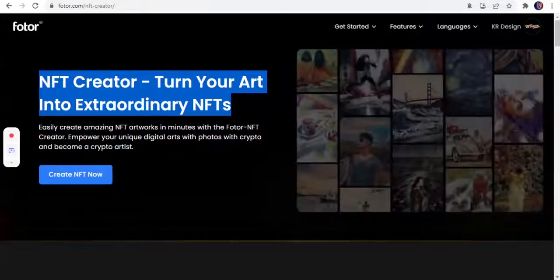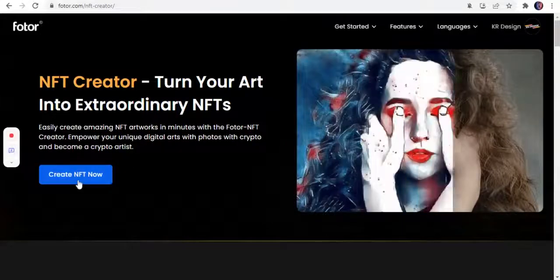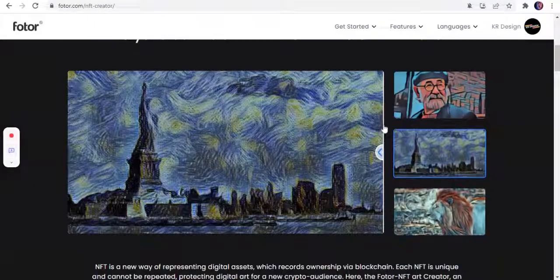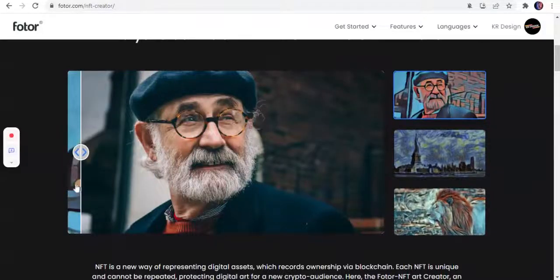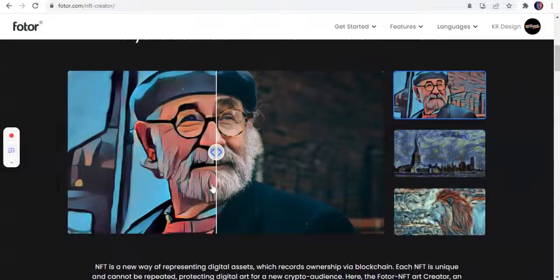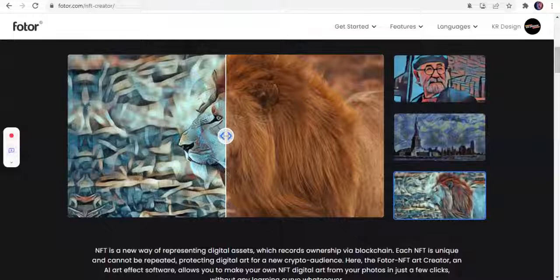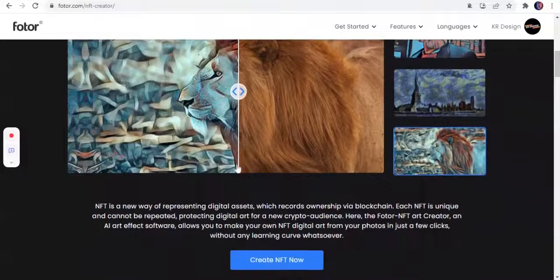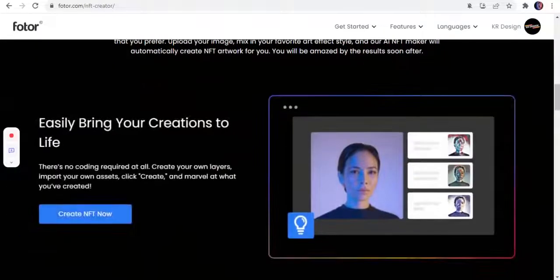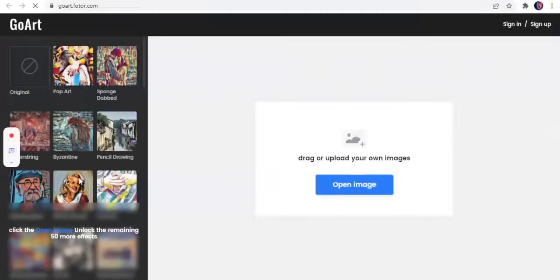This is safe to say the best and easiest way to create high-quality 3D NFTs. Since 3D, high-quality NFTs are really hyped at the moment, this might be the perfect opportunity to create some nice NFTs. It is the first thing that strikes your eye when you visit their website, which states, everyone can be an NFT artist. It makes it feasible for persons with no artistic ability to develop non-fungible token NFTs using AI technologies. Just click on Create NFT now, and all you have to do is upload your photograph and select an art style, and the software will take care of the rest.